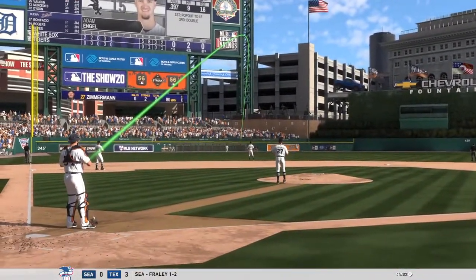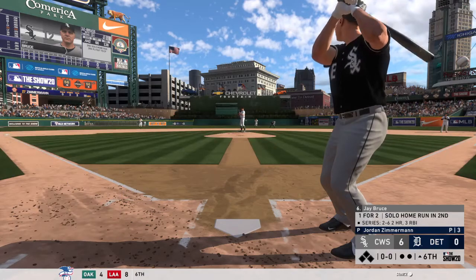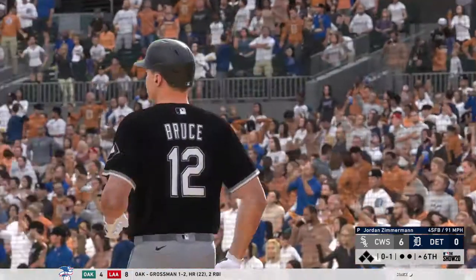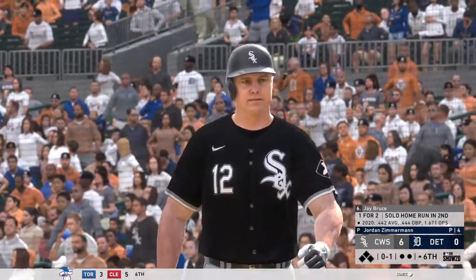Yeah, Matty V. And hey, you don't see this very often, D-Row. A lot of runs scored and a lot of home runs. This is a big ballpark here, Comerica Park in Detroit. Yeah, Dan, it's interesting. You walk in, and at first glance, Comerica Park doesn't look like it plays that small. But then you do the advanced stats on it. A lot of guys going deep in this yard.